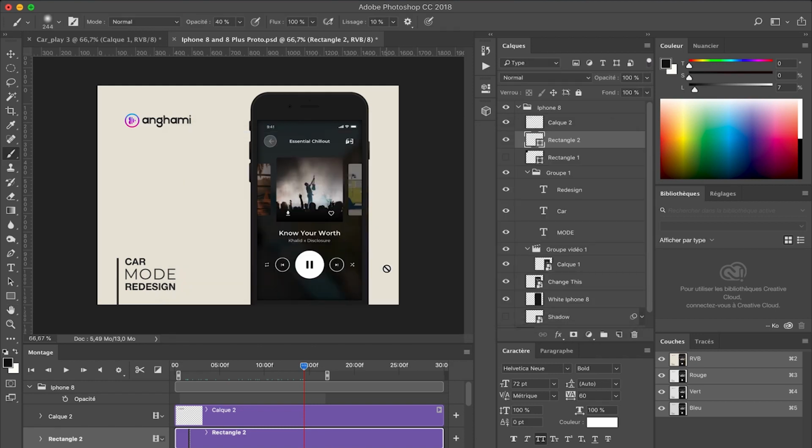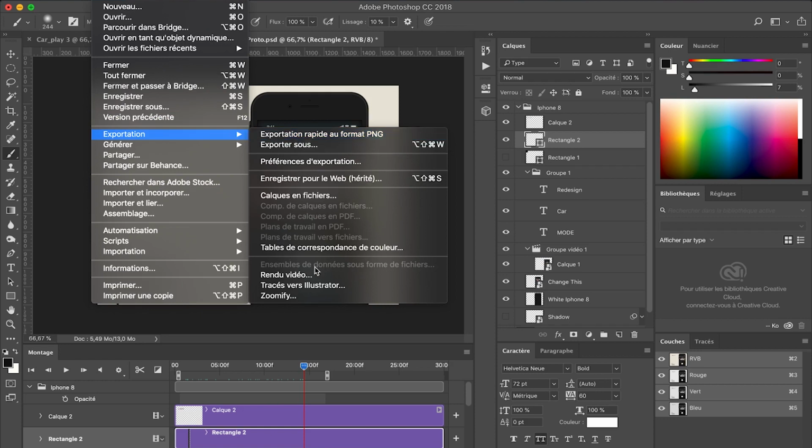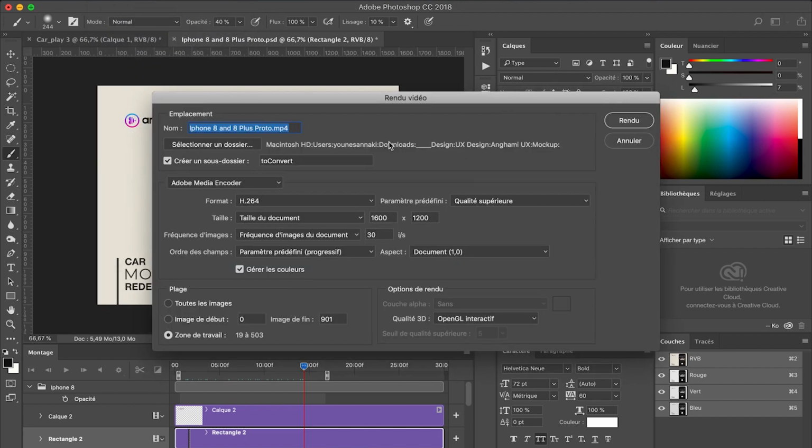And now comes the important part, that we will export it as a video and not save it for web as we tend to usually do. So go to File, Export, and Render Video. I'm sorry by the way that this is in French, but for you it's really like render video over here, so hit this one. You don't really need to change anything around here apart from the location if you're interested in exporting it somewhere else, and hit render.